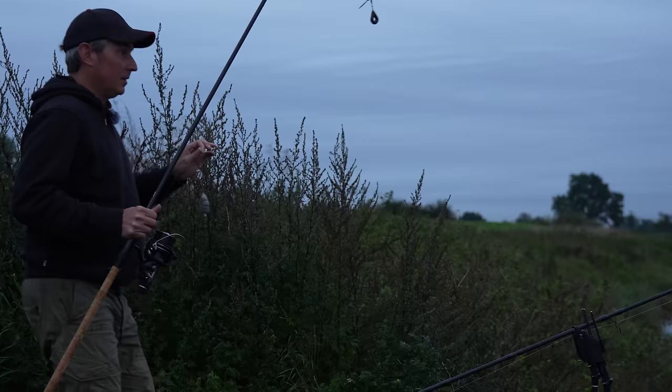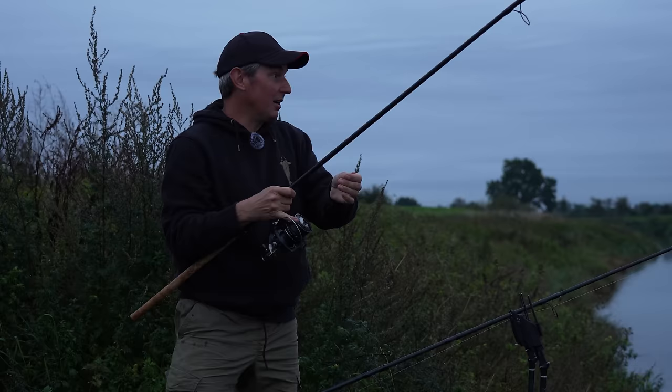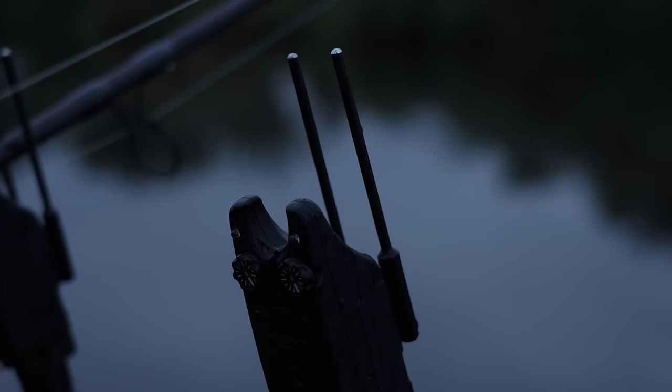The light is starting to fade already and I'm going to get these rods back out for a little while. I'll probably fish an hour or two into dark tonight. Although barbel fishing is really good after dark, my want for a bit of sleep is probably going to be more than it is for a few barbel. I'm confident they're going to feed tomorrow morning, so we're going to get a bit of kip and enjoy some action during the daytime. But I will leave these out for an hour or two into dark because I'm sure we're going to get some more bites.